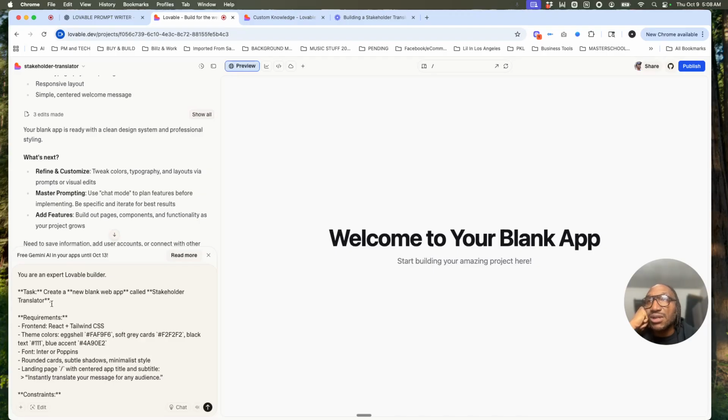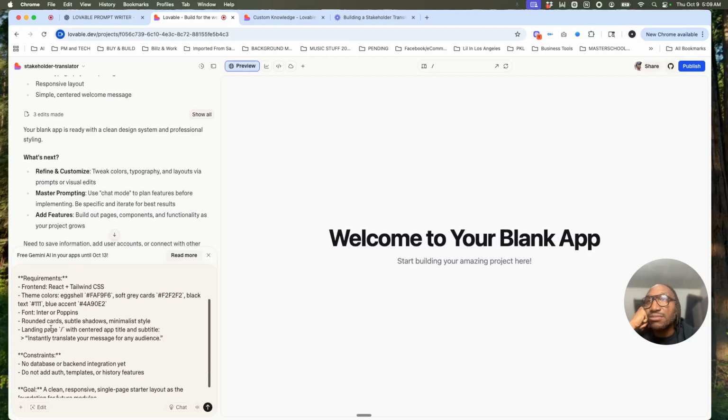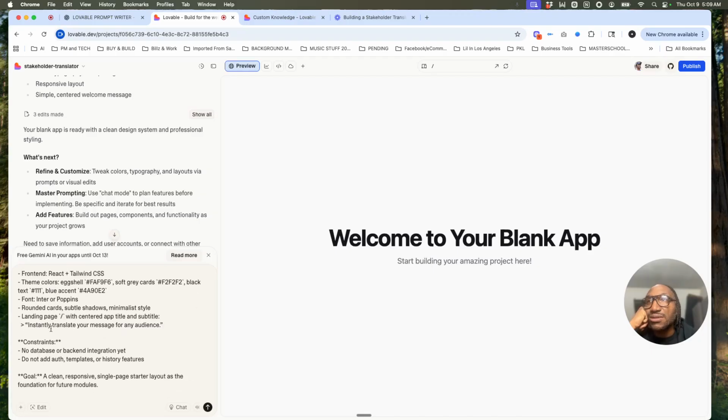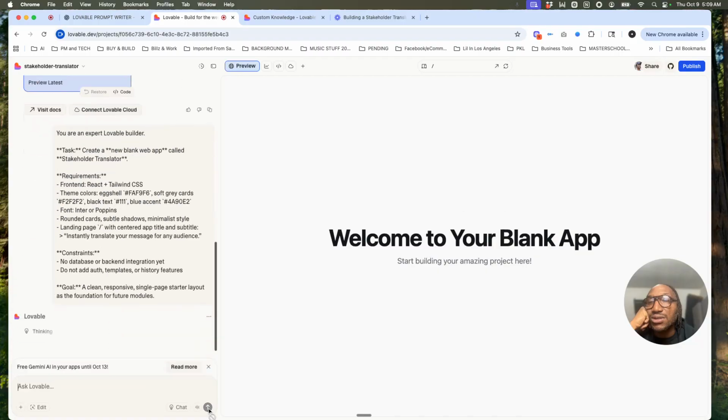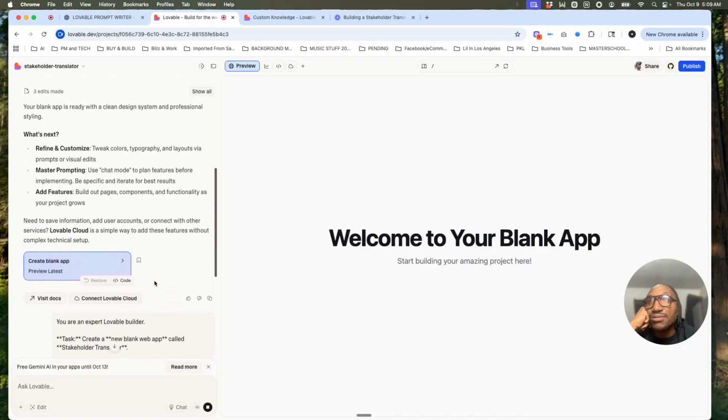Create a new blank. Oh, I already did that step. But no database or backend information. This one has my color theme, which I had planned out. So let's go ahead and just run that. Burn another credit. Sure.